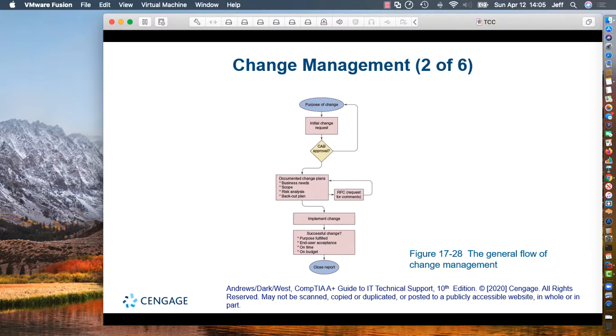And so here's just a simple flow diagram of a change, right? So you've got the purpose of the change, you've got the change request. What are you changing? Are you installing software? Are you implementing a server? Are you putting in a router? What's the change? How has it been tested? How do you know it's good? And then how will you back it out if necessary? You have everything you can imagine, all this information, in your request.